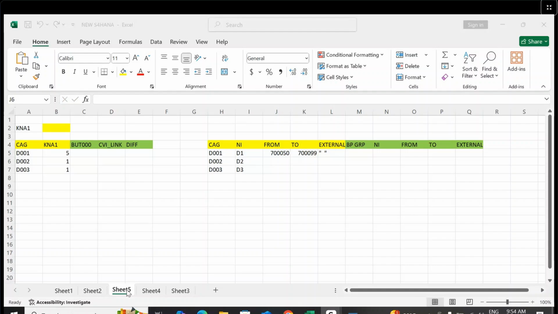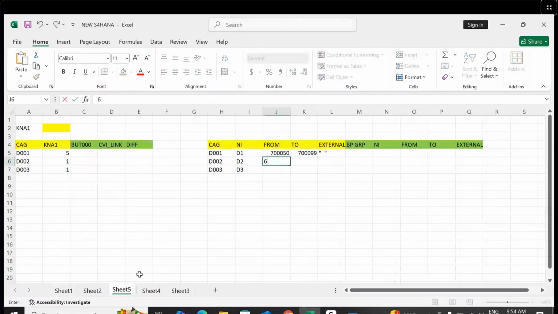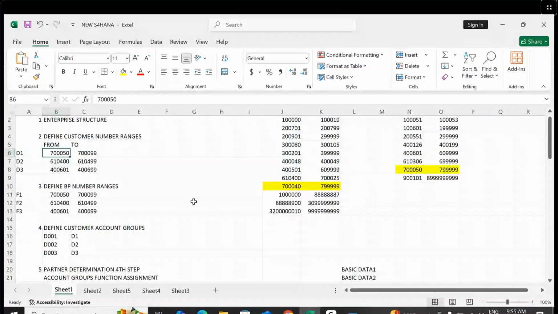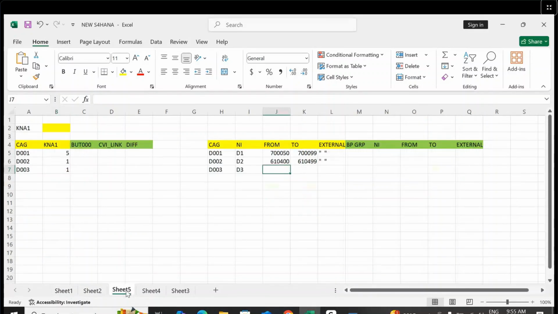Next here, D2, 610400 to 610499. External blank. Blank means internal. Next, D3, 400601 to 400699, external blank.